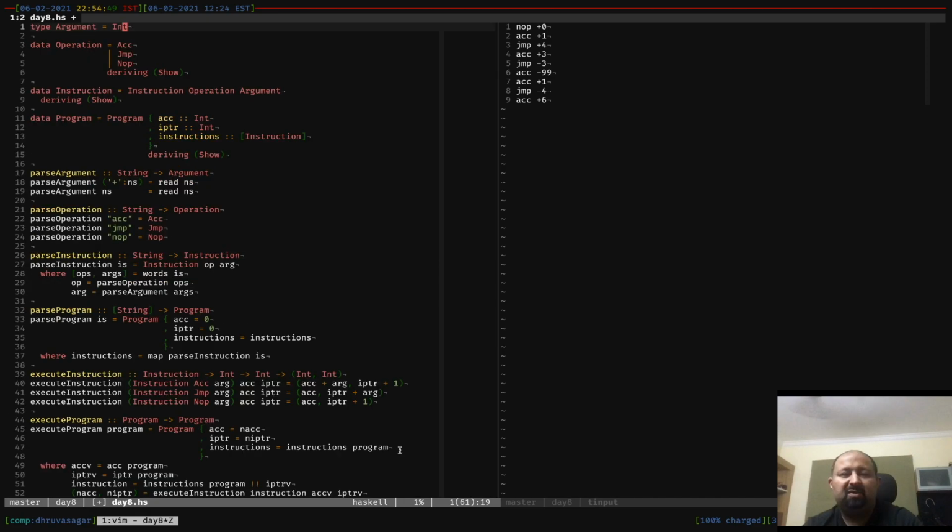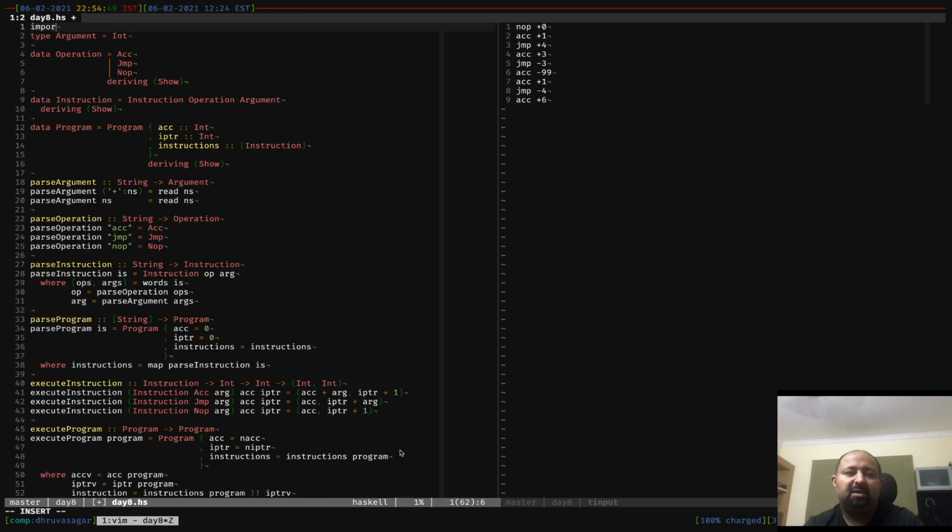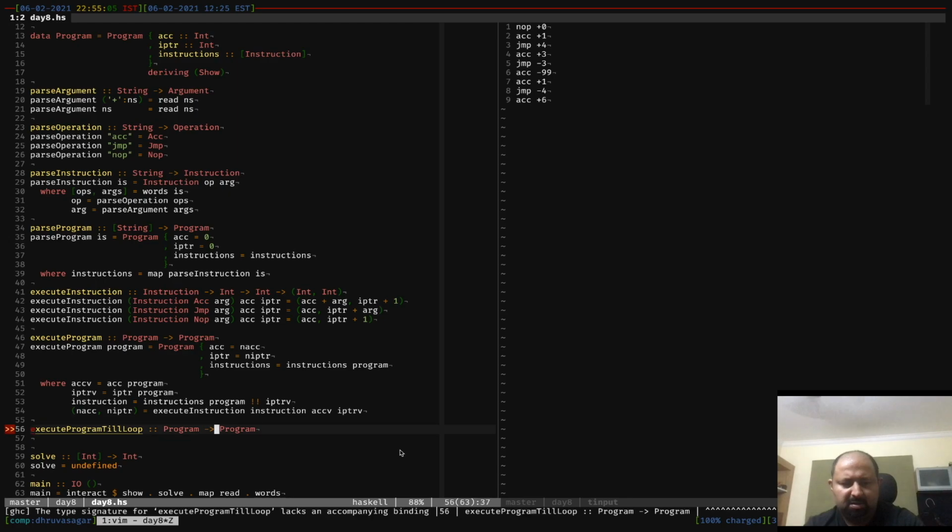For that, let me import Data.Map.Strict as M. We will use a map, M.Map, and we'll use the instruction pointer as the key and the value as a bool, and then eventually we will return a program.